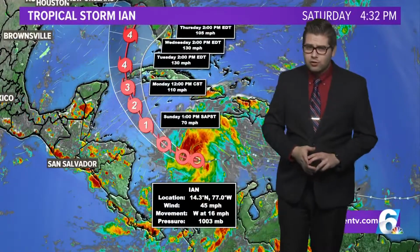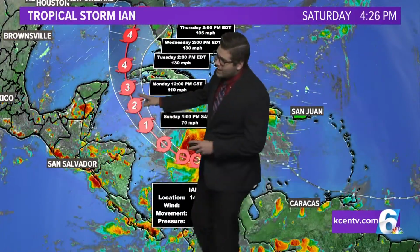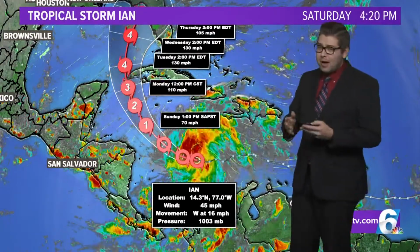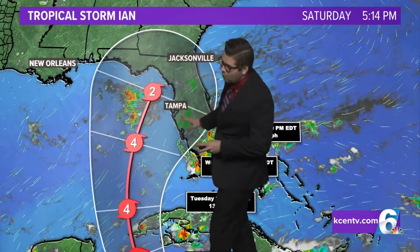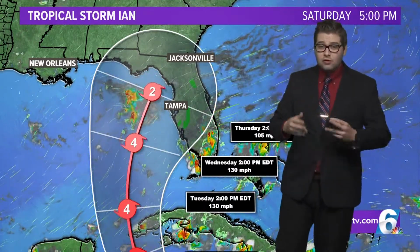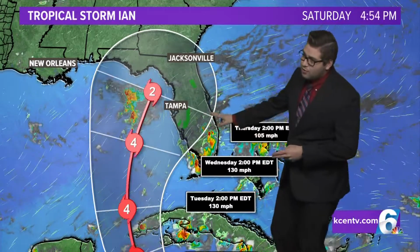My other eye, of course, is on Tropical Storm Ian, now projected to continue pushing its way into the Gulf of Mexico, becoming a Category 4 storm and possibly making landfall as a major hurricane in Florida. The model right now is actually tracking a little bit to the west of Tampa, kind of heading up toward the Panhandle. Of course, a lot of these models are continuing to push it to the west. We're going to keep our eyes on it. It's still going to be pretty far out. By the time it makes landfall, this is already by Thursday, so we're still about a week out before it actually does.